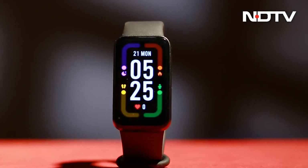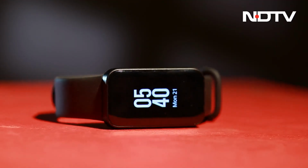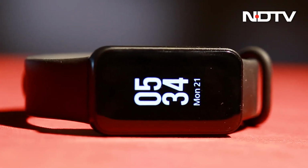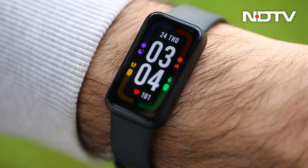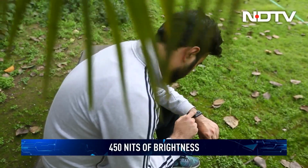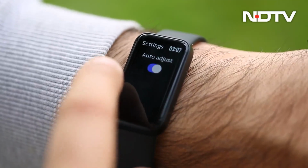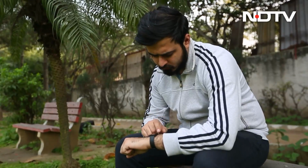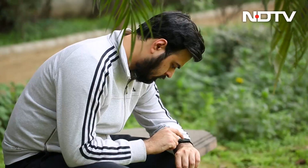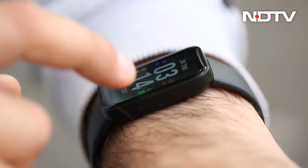Although the lower bezel is thicker than others, you won't notice it much as the dark UI blends into the bezels. The Smart Band also has rounded corners with flat edges. And while we are on the subject of the display, at 450 nits, it gets quite bright too, and Redmi has even added an ambient light sensor to control the brightness automatically. But we found some inconsistencies with the ambient light sensor when indoors. Another area of complaint is that the band attracts fingerprints easily, so you have to clean it more often than usual.